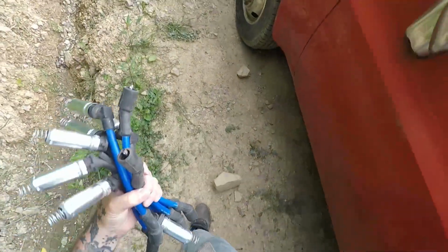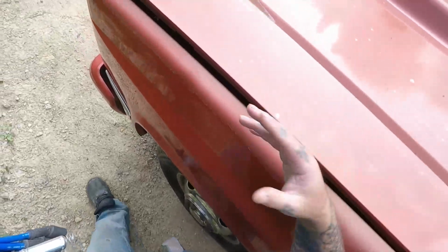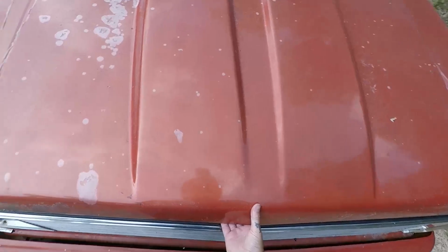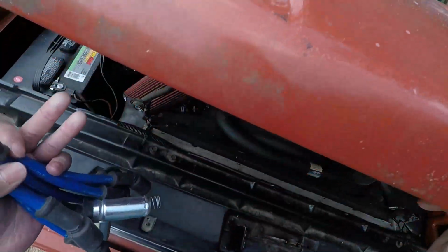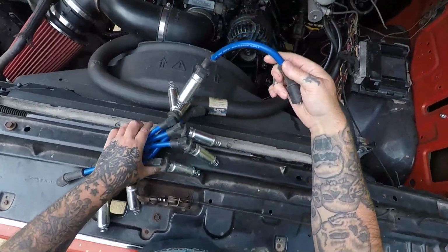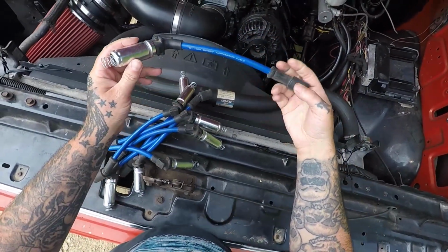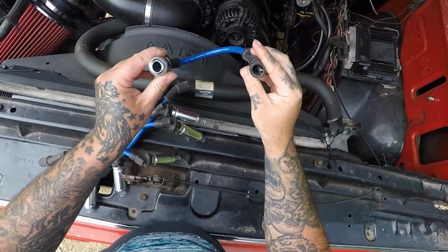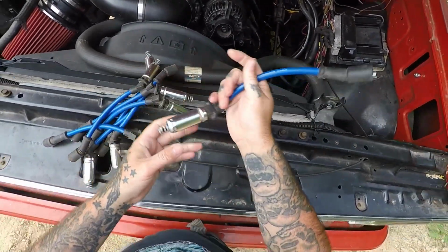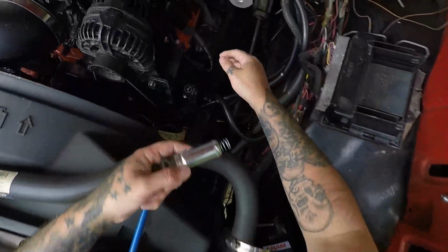So let's pop the hood. Fancy, I know. So my engine should be cooled off. I did use this today, but it's had about 4 hours of setting time, so hopefully it's not too hot. The plug wires I got are these high energy suppression cables. They look pretty good. Now they do need cleaned.